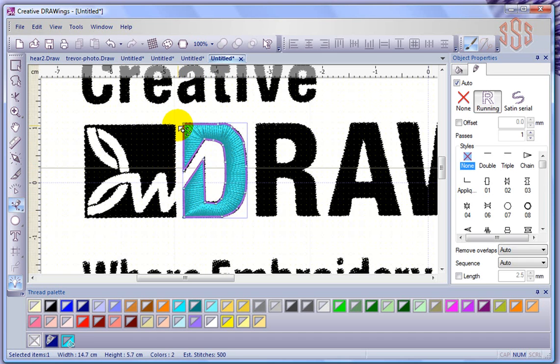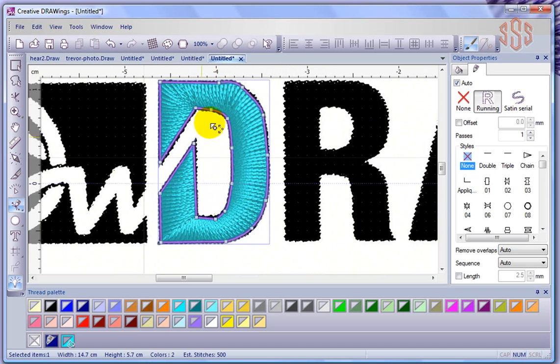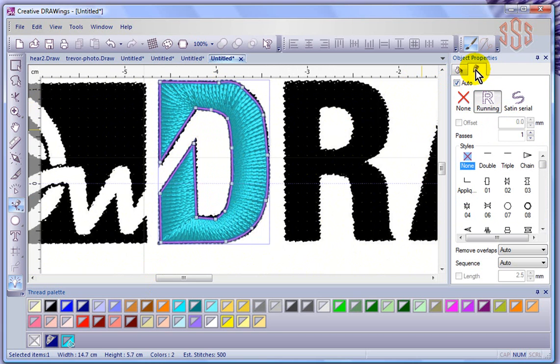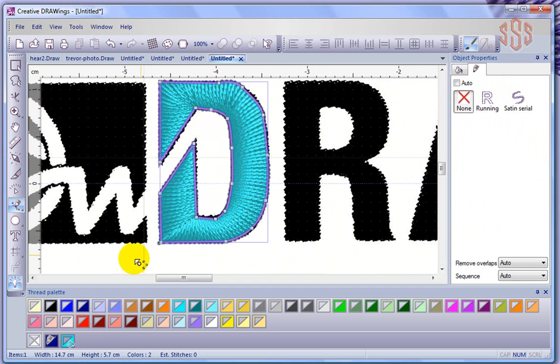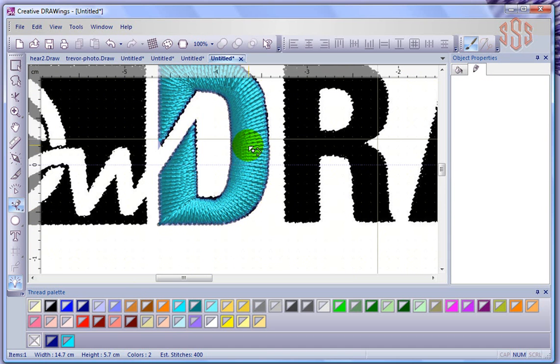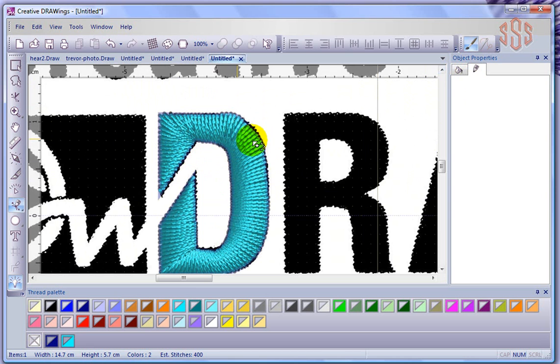and then if I right click, it'll fill that in with red, and I can see here that the software has automatically selected to do the fill as a satin stitch and it's got an outline, which is in a run line. If I didn't want an outline, I could click on None. And that basically says this object will not have an outline. And so now you can see that I've been able to create that letter just by digitizing it myself.